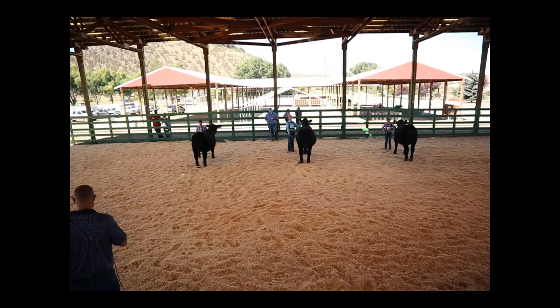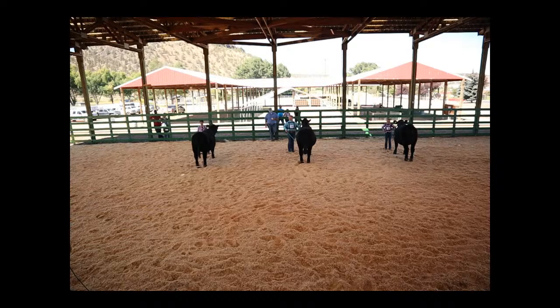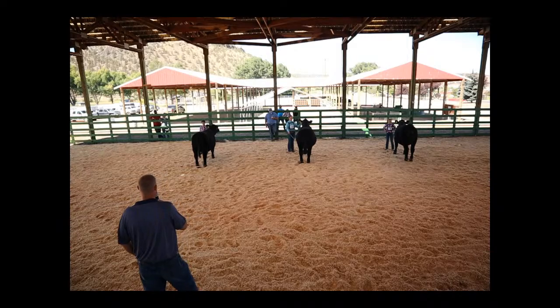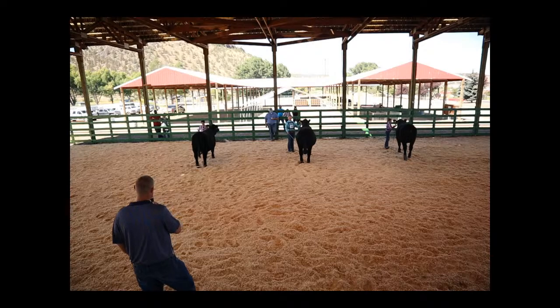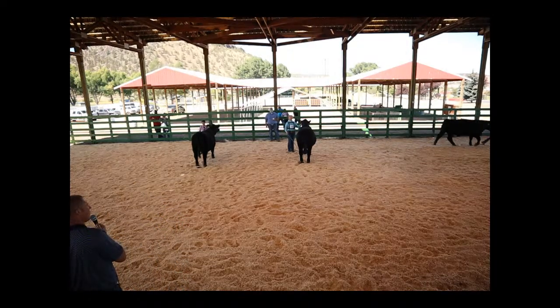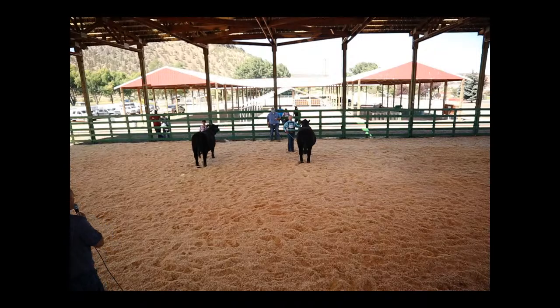The steer that rounds out the class, the young man's steer again. In any other class, you probably win. In this particular class, you just got in a rough go. But here's one again that's very basic in the way he's built, and I mean that in a good way. He's deep, he's soggy, he's long, he's muscular enough, he's fed well. One that just doesn't have quite as many bells and whistles as maybe the steer that wins, and just needs a little more true, honest muscle shape. But certainly awfully good steers in these three.